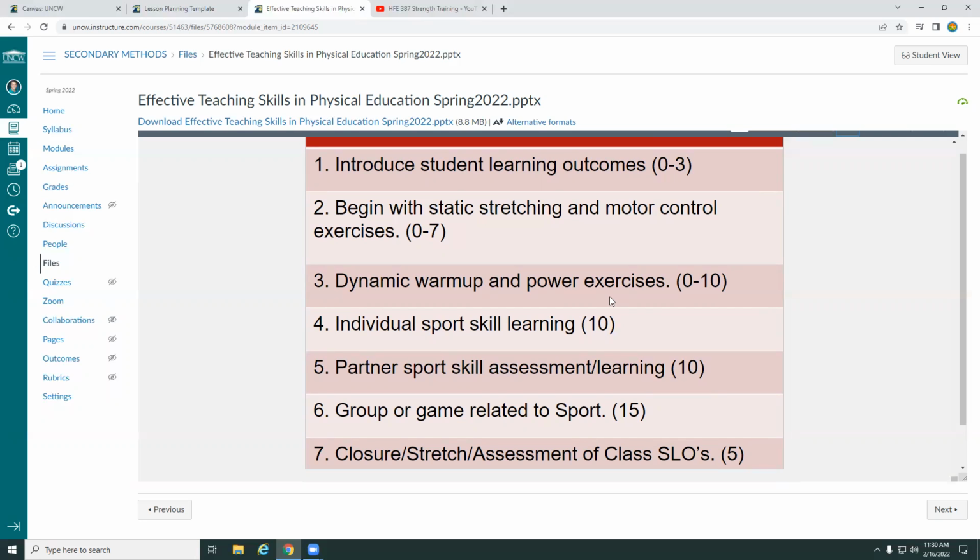Okay, so let's just say we're teaching basketball, for example. We want to get warmed up. Obviously, it's really important to warm up for basketball because they're going to be doing a lot of jumping. They're going to be doing a lot of moving and sprinting. And if you're not warmed up to sprint, then you can totally get injured. And so it's really important, even before a basketball game, to warm up.